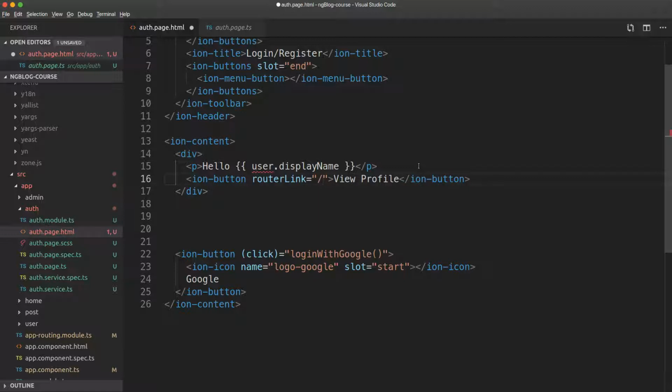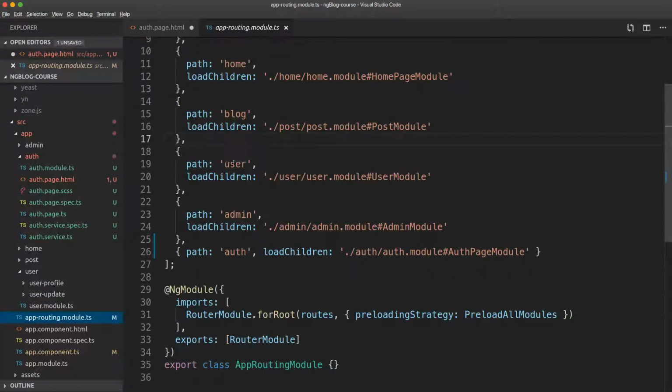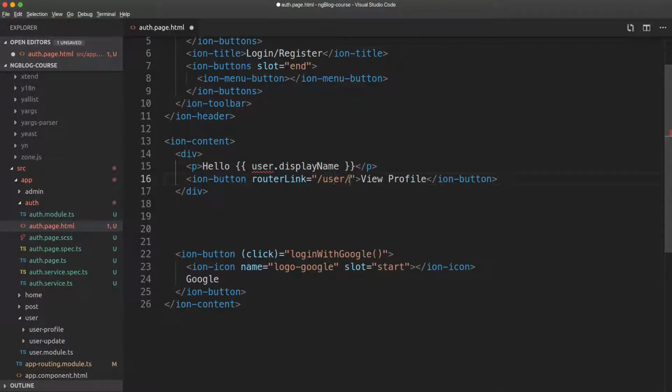And then let's do user, which is the root level page for the user we created before here on the module. We have user, and then we have the user ID. So here we need to call user and then pass the ID, which you can do by just adding the user UID over here.